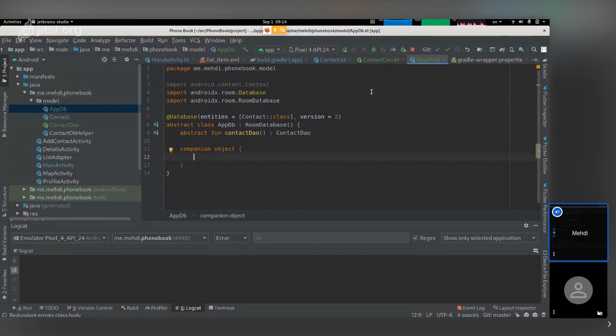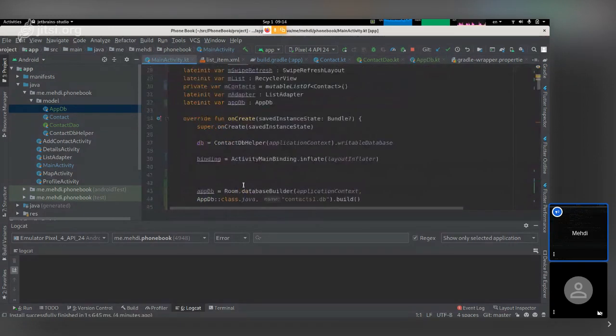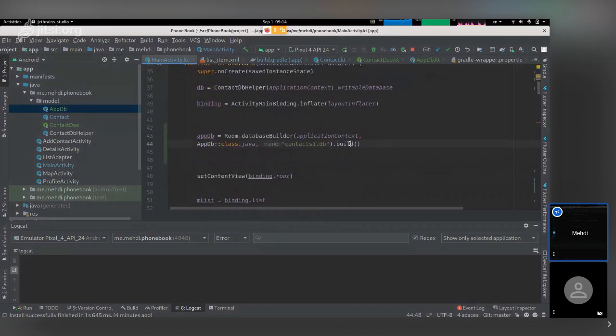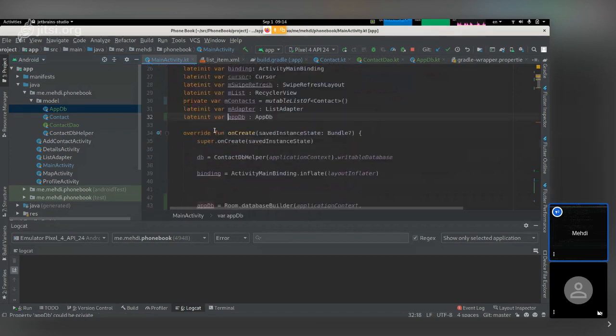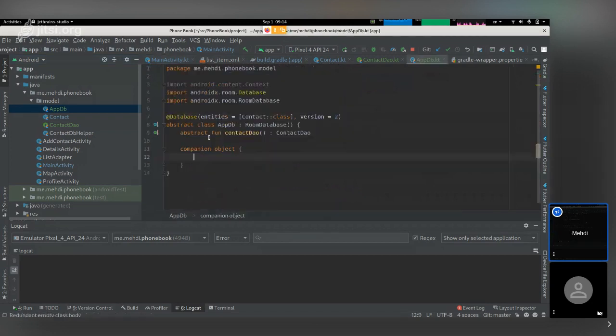Give me a minute, since we are returning a Room database. Yeah, since we want a Room database, its type is supposed to be AppDB.